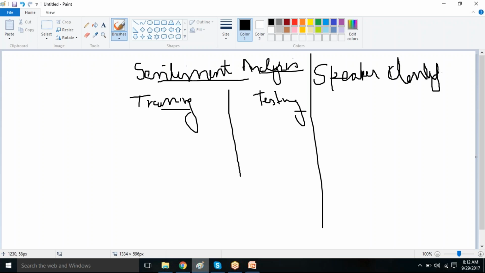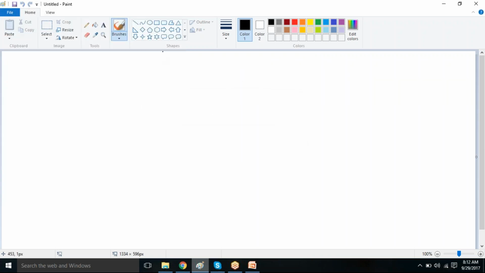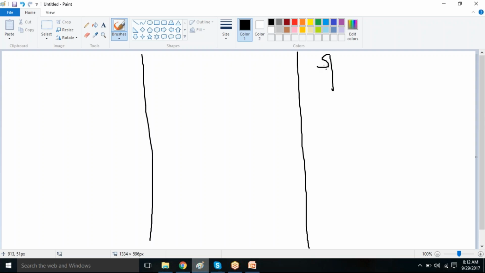So I will categorize this also. There are three major areas of machine learning. One is speech processing, also called speech analytics, where you try to find out what the gender of the voice is, what language is being spoken. Right now I am speaking English. Can you take my voice and predict which language I am speaking? Our human mind can easily perceive that you are speaking English right now.